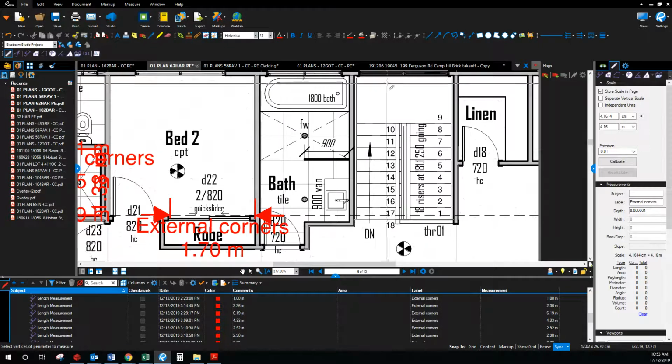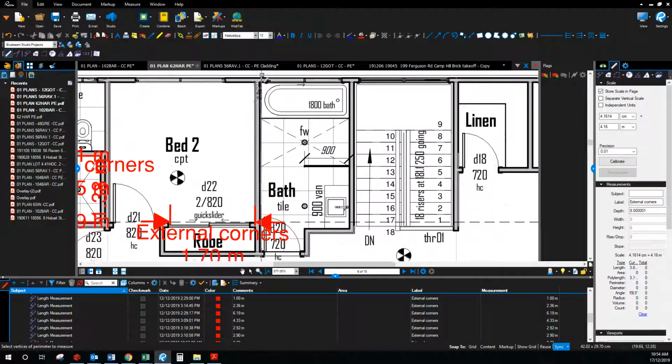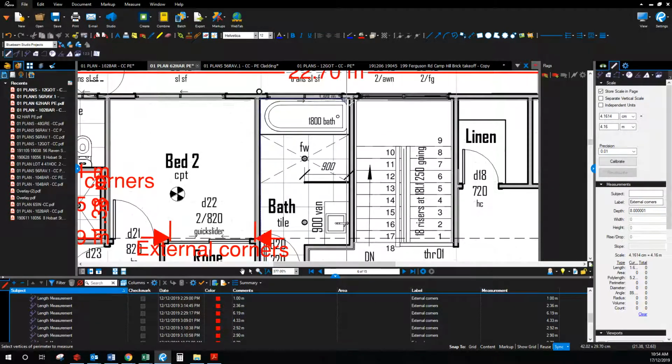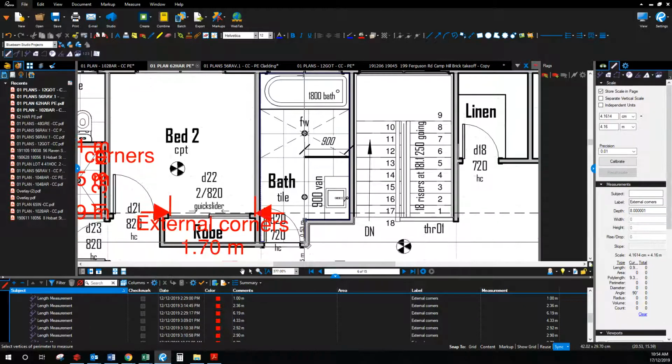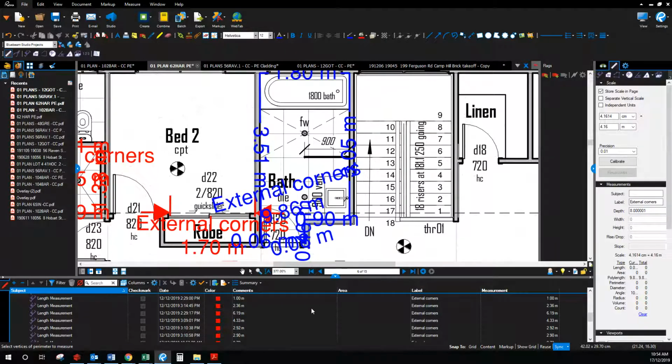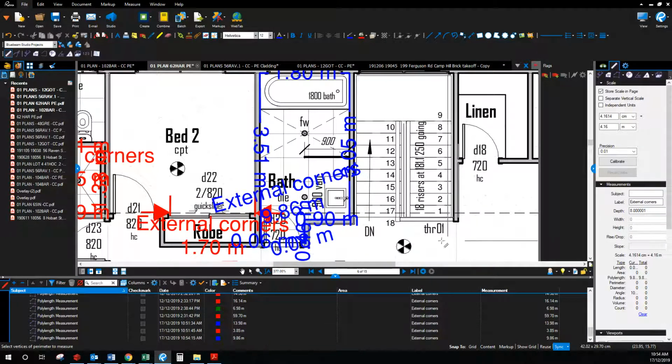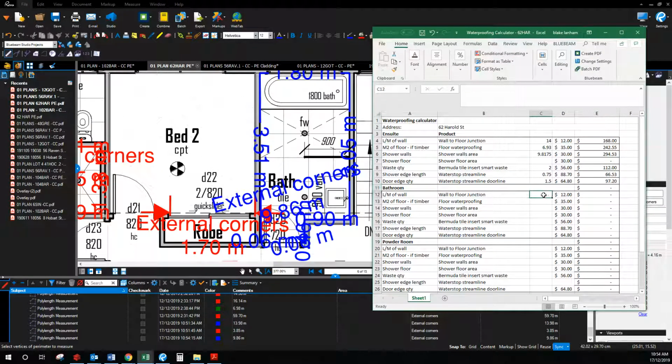So again, just do that in blue just to be a bit consistent. Okay, and that's 9.86. Put 9.86 there.